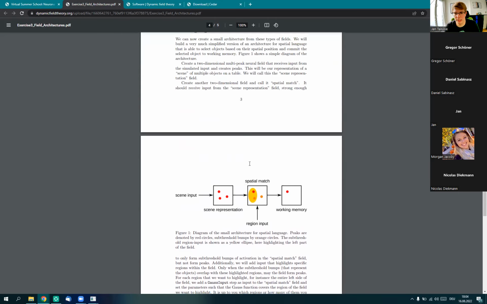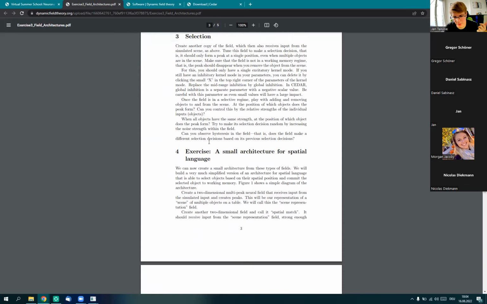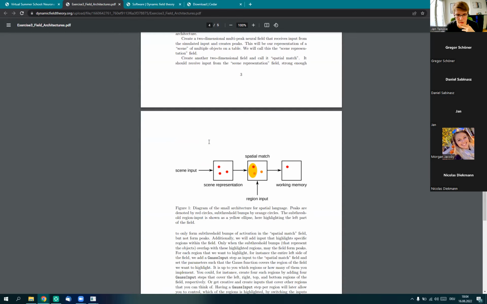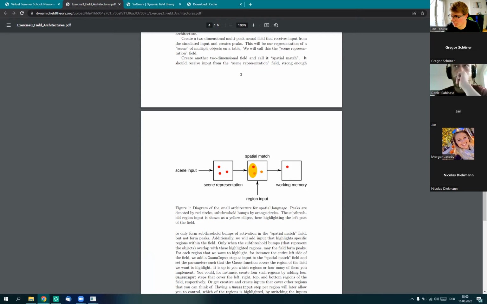So this would be the homework that I encourage you to do. And for that, you need to download Cedar and then follow these instructions here in the text or try it out on your own. And if you have any questions about that, either ask them now or also in the forum. I will monitor that closely. So if you're interested, ask any questions right now. Otherwise, I will also show you the sample solution tomorrow before the first lecture begins. So at 3 tomorrow, I will show the solutions.